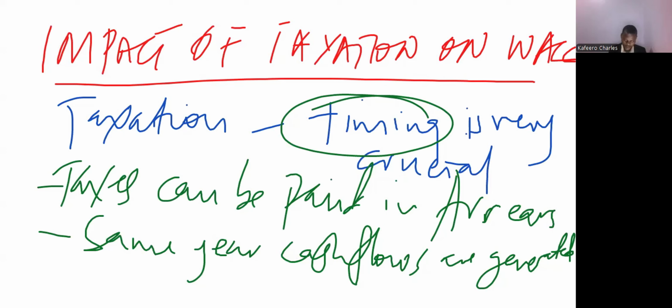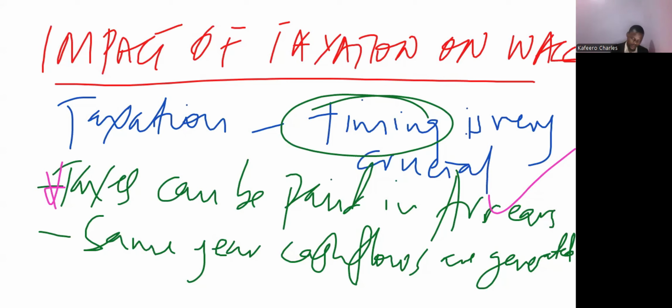But now, what happens when taxes are paid in arrears? This tries to confuse students a little bit. These issues of taxation, I would have sorted them under investment appraisal, because that's where there are many. But here, there is nothing complicated that we are going to look at, because the cash flows are not that many. Now, if taxes are paid in arrears, it means that you pay the taxes when the year has ended.